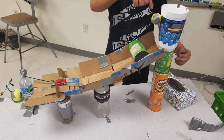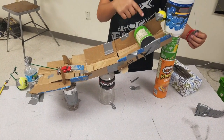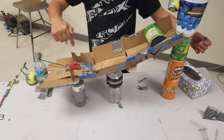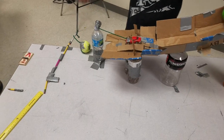So this golf ball is going to go down, acting as a pulley, and it's going to hit this can, it's going to roll down the wedge — also an incline plane — hit the car, the car is going to roll off, and it's going to pull this off, then spin around, push the tennis ball off, and then raise the flag.